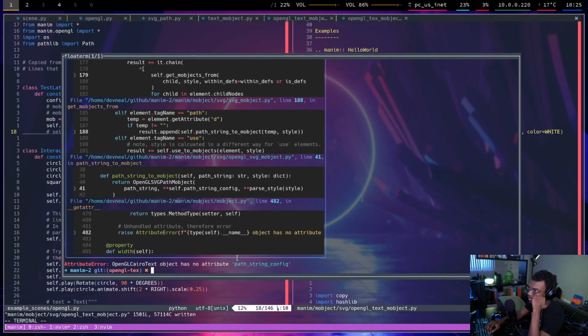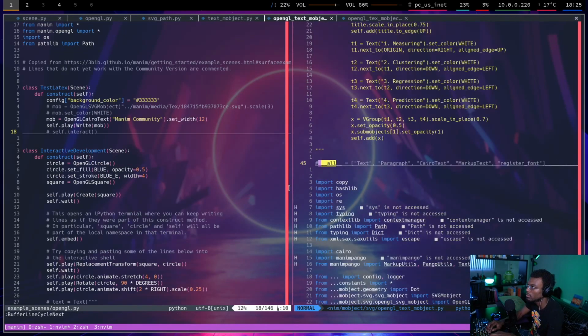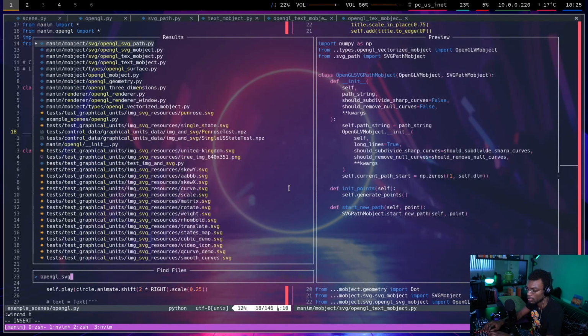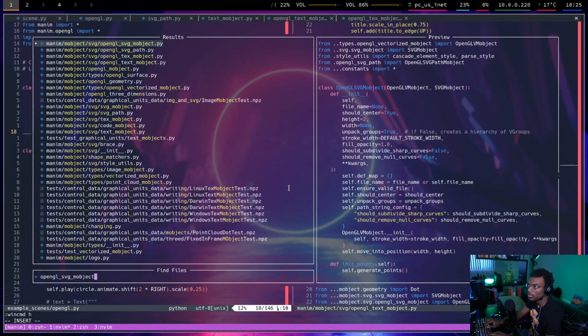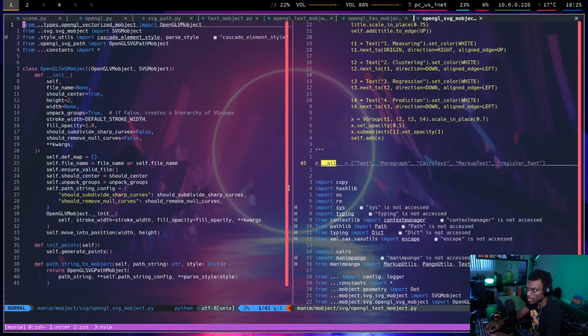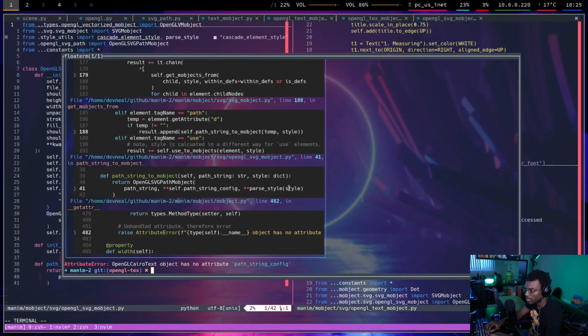I think this is fair. Where did this come up? OpenGL SVG object, line 41. I remember adding this, and I knew when I was adding it that it was kind of jank.